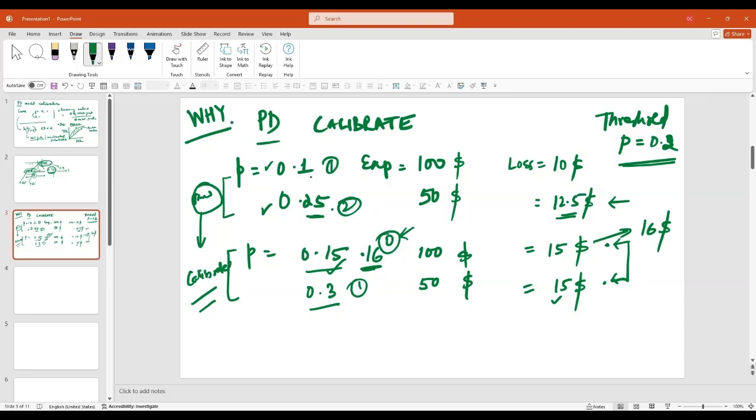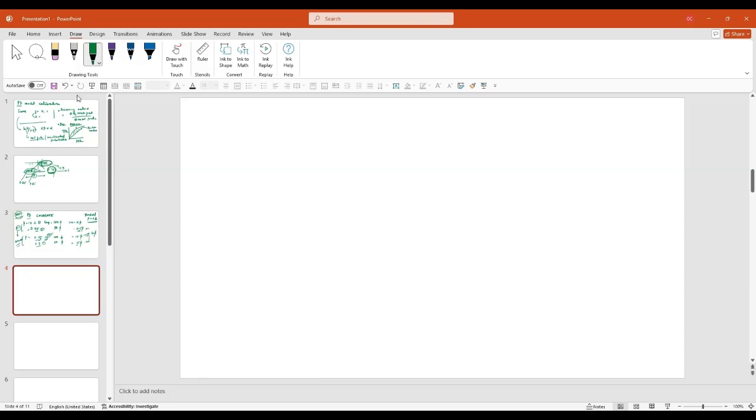And that's why the calibration of the PD model is very, very important in actual business uses. So that's the why part of it, and the question is then how do you do it. There are different approaches to calibrate the PD model, and one of the most intuitive ones is that you try to fit from the score that you got. Remember, the score is coming from this log odds model. You try to convert the score into some sort of a PD measure, which is related to an actual sample that you have, which has zeros and ones.